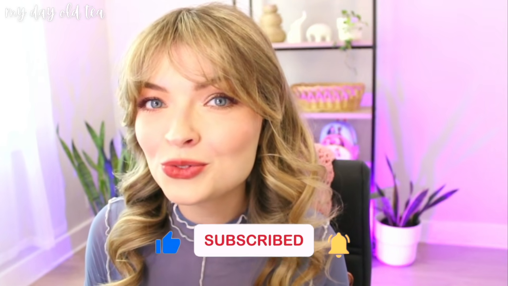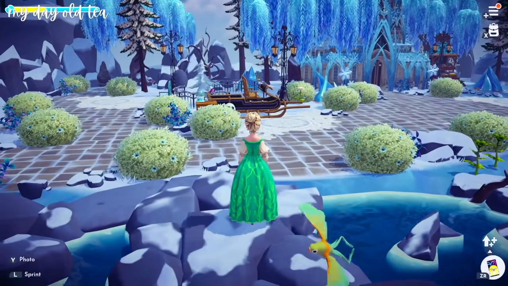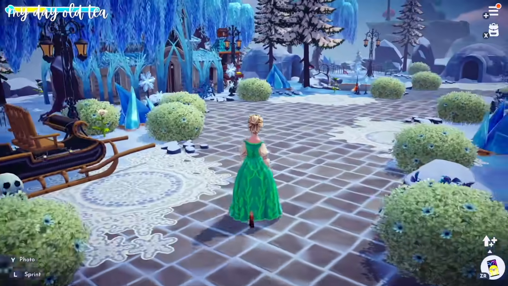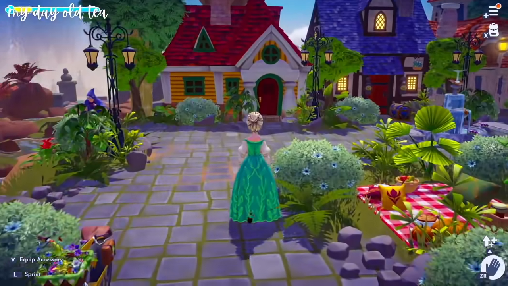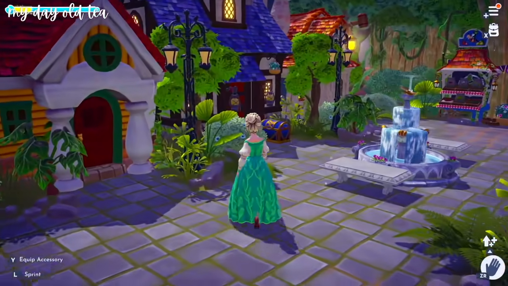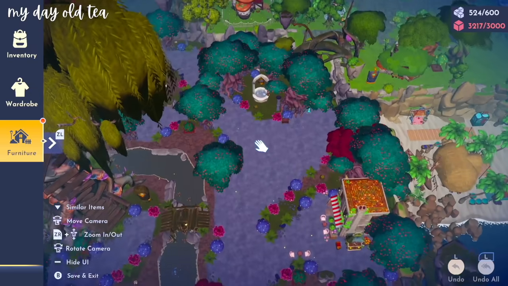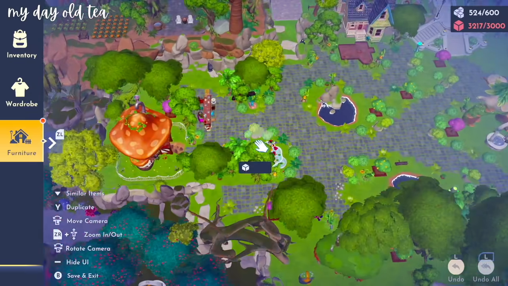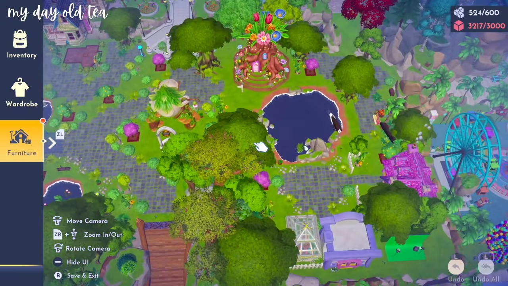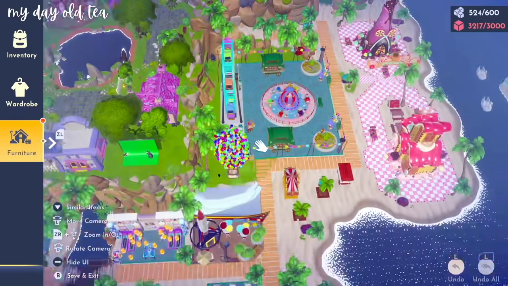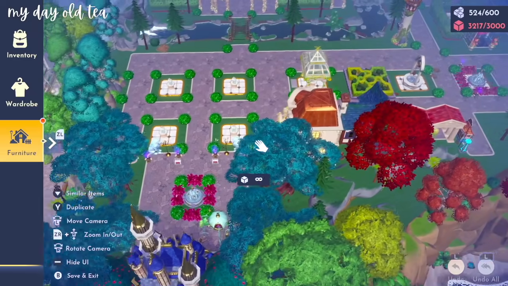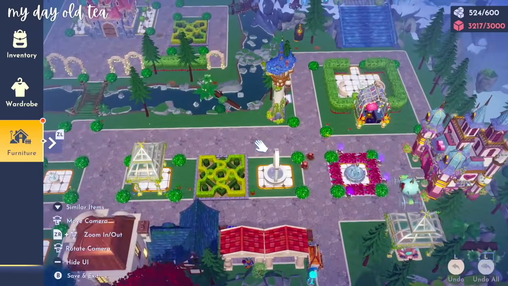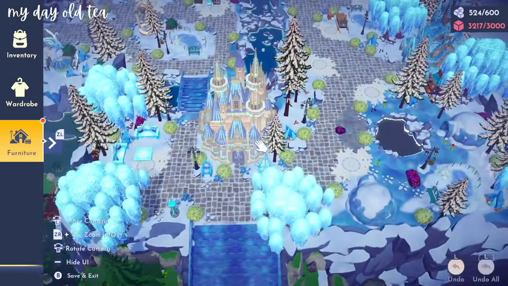Of course, there is no right or wrong way to go about decorating your valley. These are just the steps that I like to take when decorating my biomes. When decorating in Disney Dreamlight Valley, I find it helpful to break up the biomes into different themes. It just helps me to create a very cohesive area and make sure that when I'm walking through the area, I really like how everything looks. I like my biomes to have a very particular theme for each area.